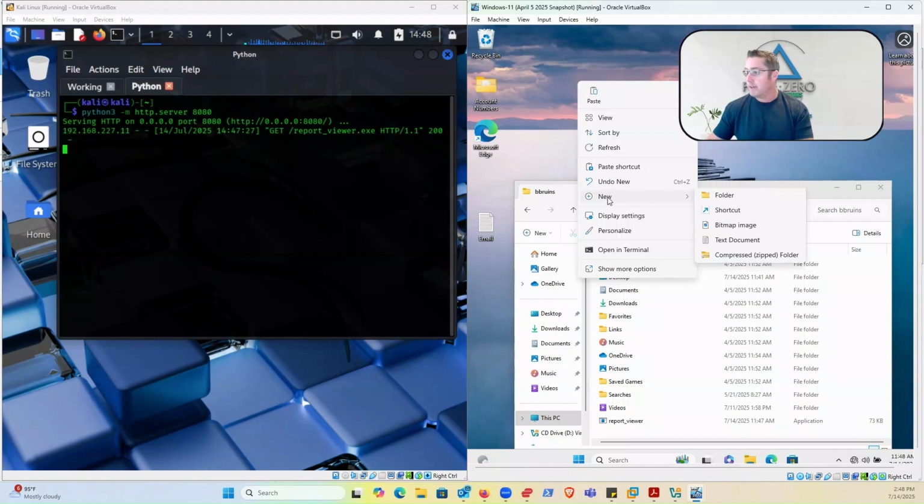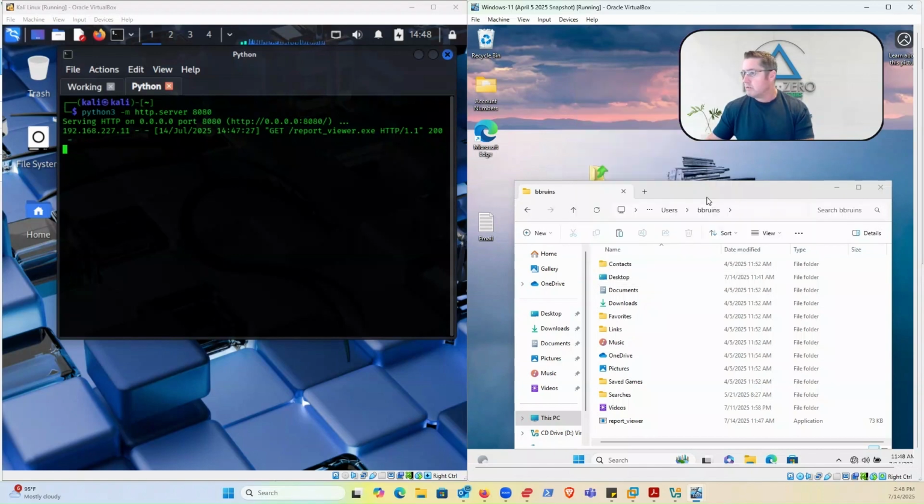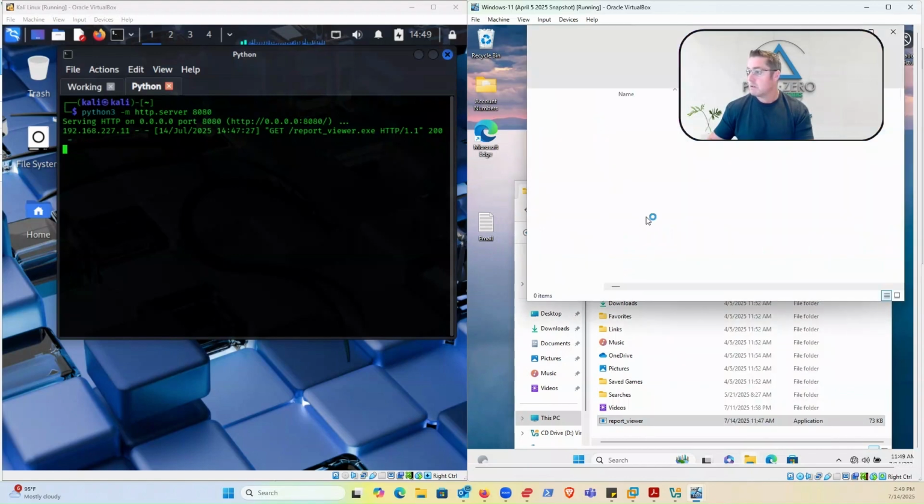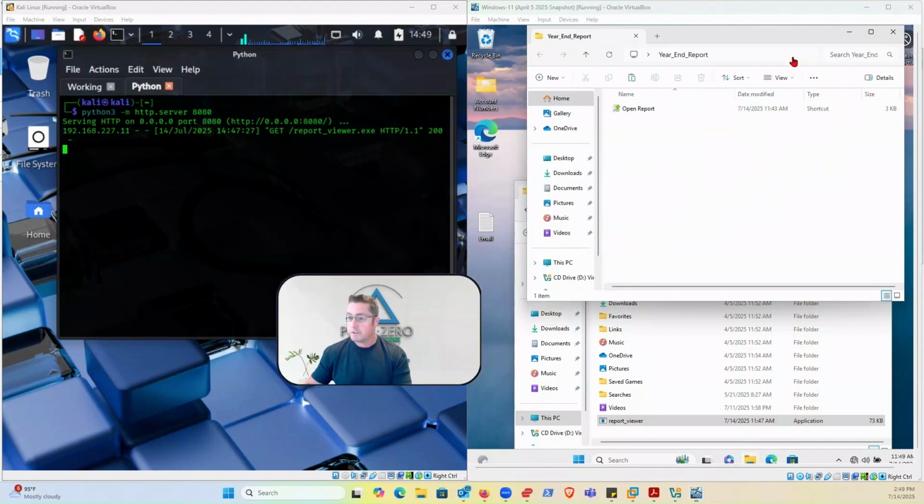So what we're going to do is create a new folder, and let's name it year end report. In that folder, we're going to move the LNK file that we created, and then we're also going to move the executable here.